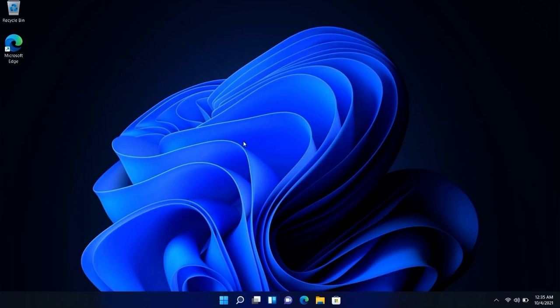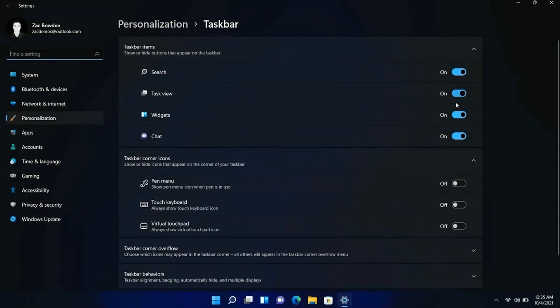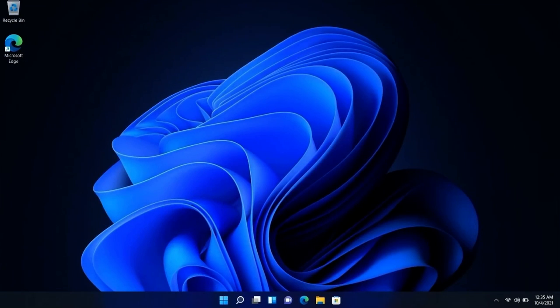Now, real quick before we move on, I just want to quickly highlight some of the nice animations they've added to the system icons here on the taskbar. So these 5 icons here are system icons, which can't be unpinned directly from the taskbar. You have to jump into settings here to turn them on and off, which is a little bit annoying, but you can do that through here if you'd like. But each of these icons have their own unique animation, which I think looks really nice.